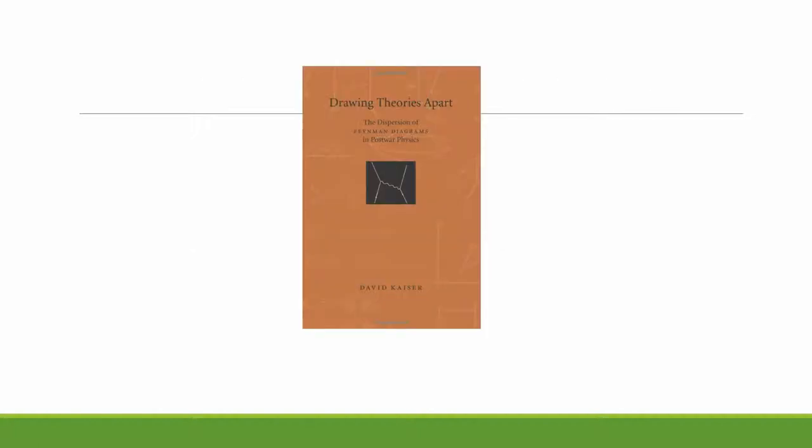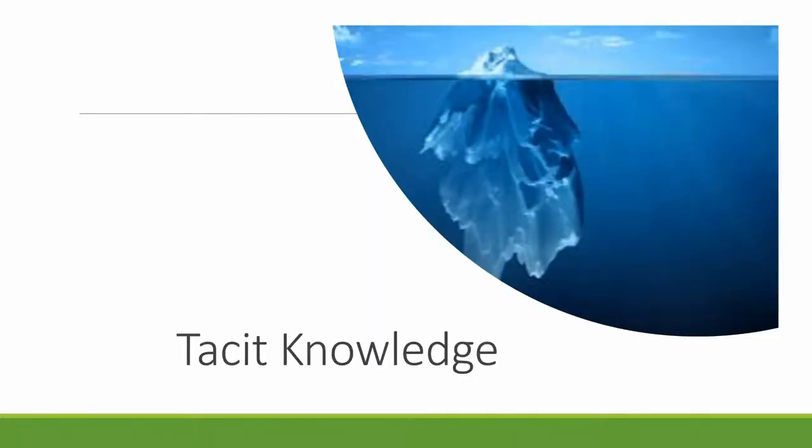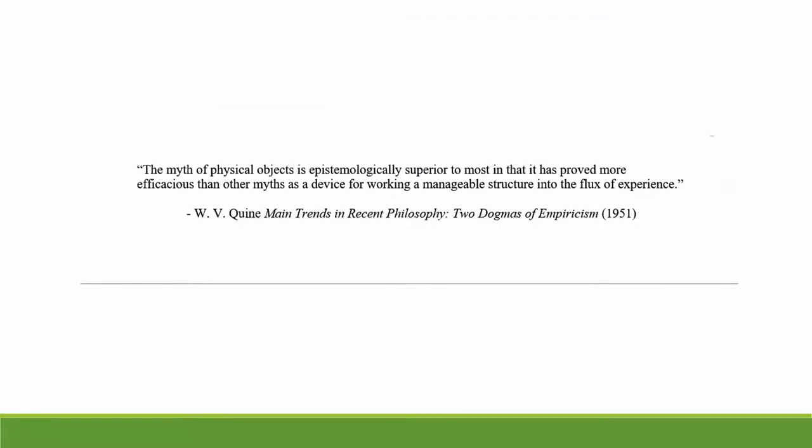And then your book is about quantum physics. David Kaiser's Drawing Theory part is about how quantum physics depends on modeling using diagrams, and the Feynman diagram is famous, right? So the reason is that a lot of those physicists and biologists base their work on their tacit knowledge. So they develop a kind of theory, a kind of model, a way of working. And that kind of knowledge works its way into archaeology and other fields.